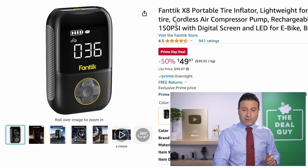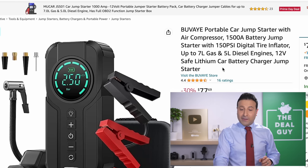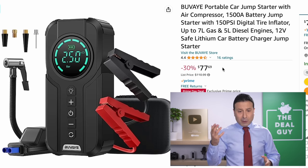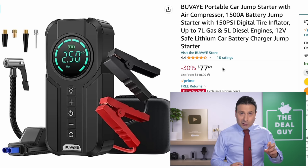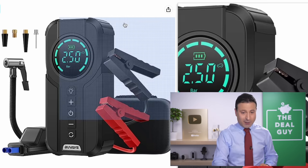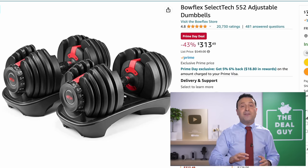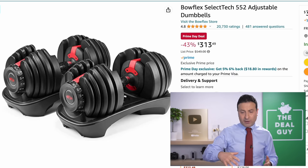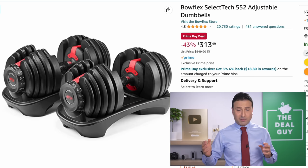If you're looking for something more full-featured, this portable car jump starter with spark-free crocodile cables, all the accessories, and a carrying case — it's also a tire inflator all built into the same device at a $77 Prime Day price. If you're not a Prime member, there's a free 30-day trial right under this video window. You can always discontinue the trial when Prime Day wraps up tomorrow.